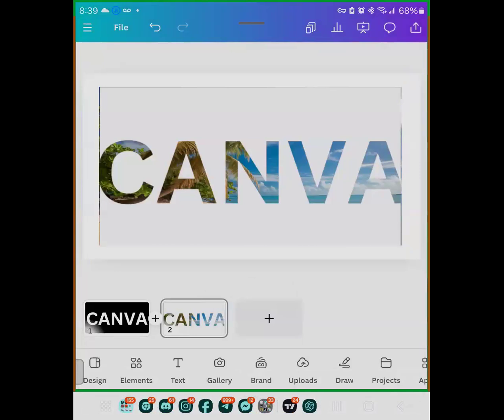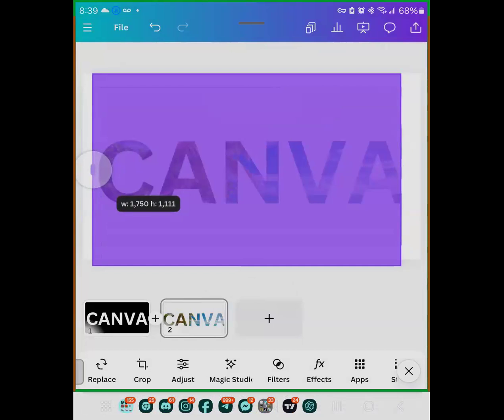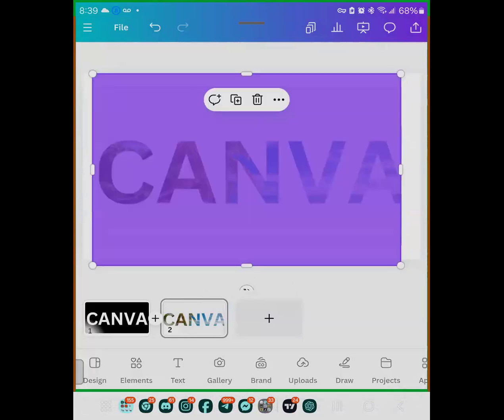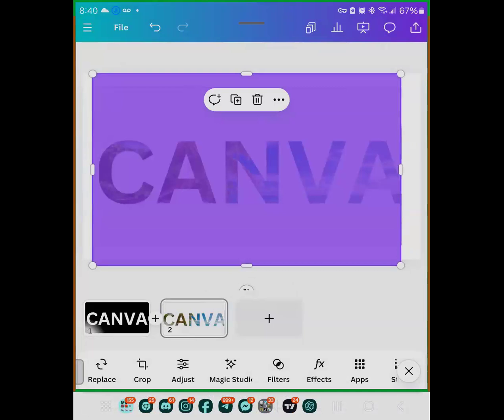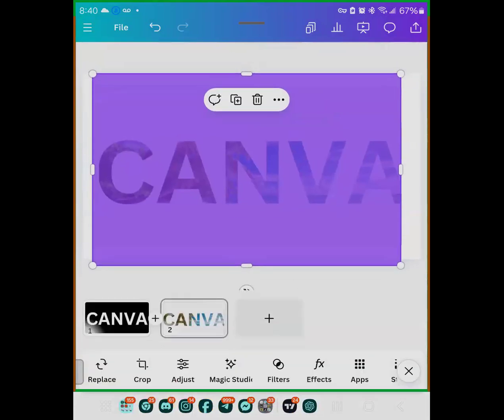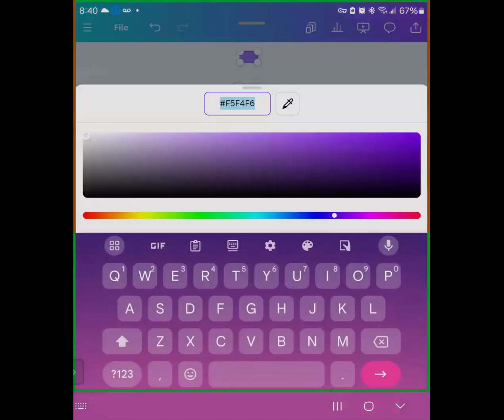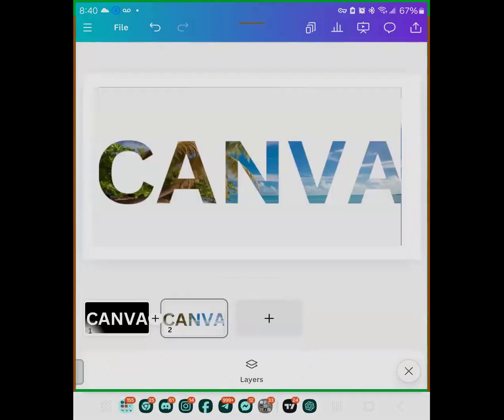So you see how it's white right there? I got to do a little better job over here because it's still showing the, okay, there we go. Let me go back to Magic Studio because I want it a little bit whiter. Not Magic Studio, FX, Dew Tone, Cherry. See, it wasn't really that white. I have to make sure I kind of put it right there. All right, we're gonna have to deal with that.